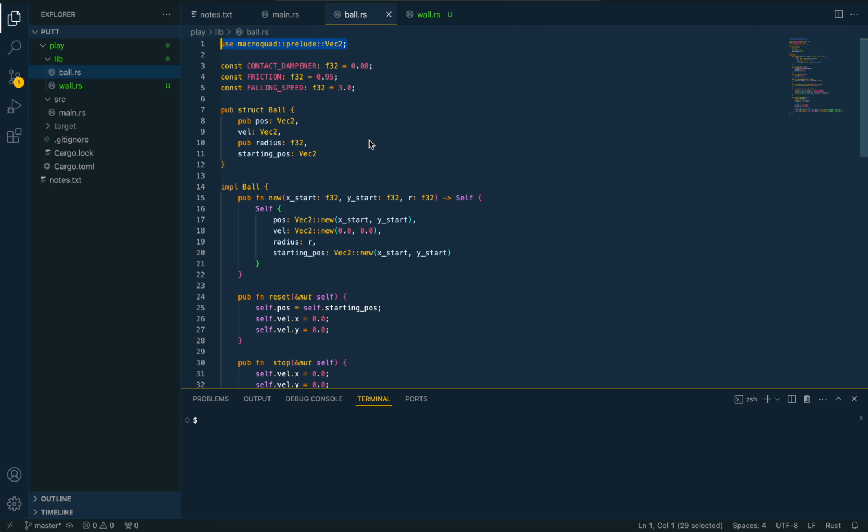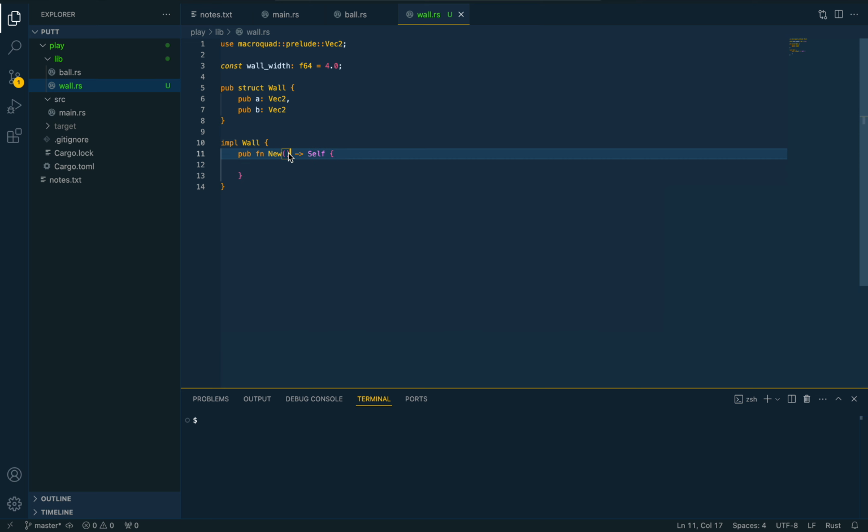Always got to refresh myself whenever we jump into these things. What I'm going to pass into it is a vec2 and a vec2, just 2 points, right?